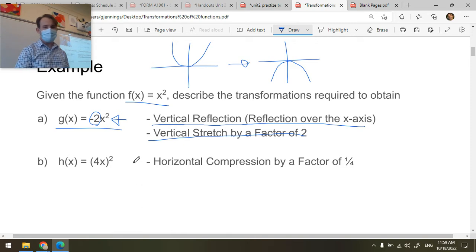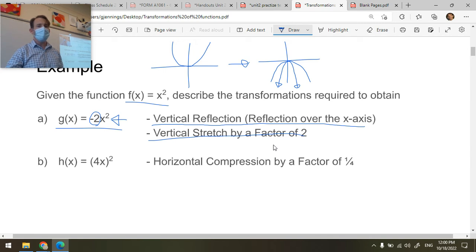So we're also stretching it by a factor of 2. So that would be, instead of like this, Narcissus looks even skinnier than he usually is. No wonder he falls in love with his own reflection. Us men are so vain. Okay, so anyway, that's what would happen if we're doing g of x.